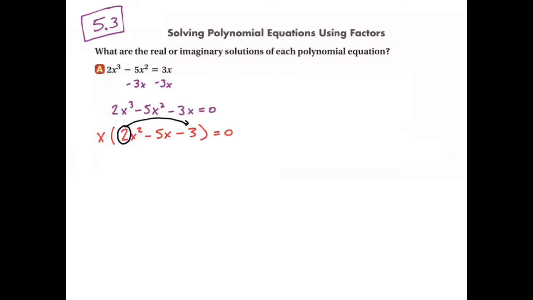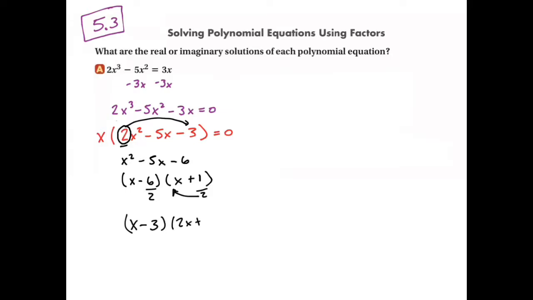So we'll slide this back: x squared minus 5x minus 6. We need two numbers that multiply to be negative 6 but add to be negative 5. Well, that's easy. It's negative 6 and positive 1. But because we're using slide divide, we now divide by our leading coefficient, which is 2. And so the factored form becomes x minus 3, and this 2 comes back out in front, so this is 2x plus 1. Then we bring down the x from before. So this is our factored form, all of that set equal to 0.